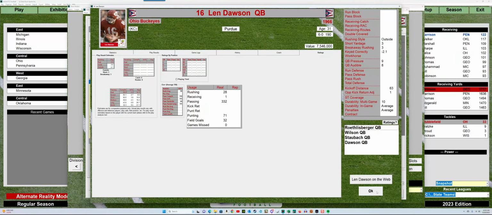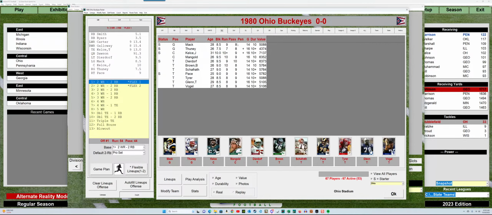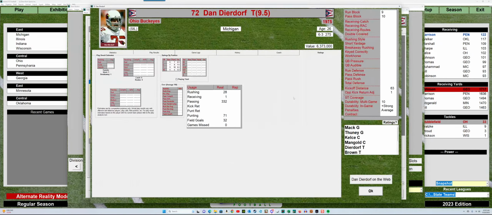The other fun thing is let's go look at an offensive lineman. Let's take a look at Dan Deerdorf. So Deerdorf is a tackle and he's rated a 9 and a 10, right? But if you moved him as a tackle and played him in a position he's not rated for, this shows you what the game would do. Since he's a 9 to 10 tackle, him going to guard, he's going to get a slight knockdown, a little bit more to play center because it's a little more difficult switch. If you tried to bring that tackle and throw him out at tight end, this shows you what his run and pass block would be.